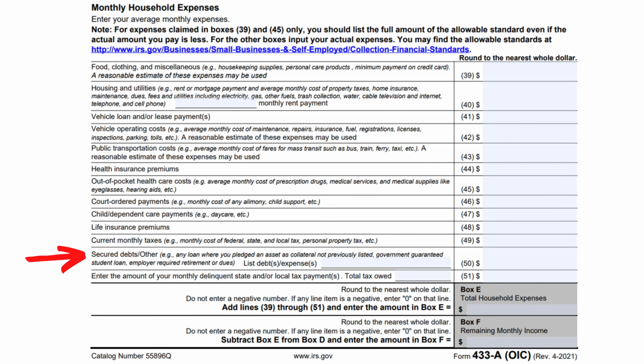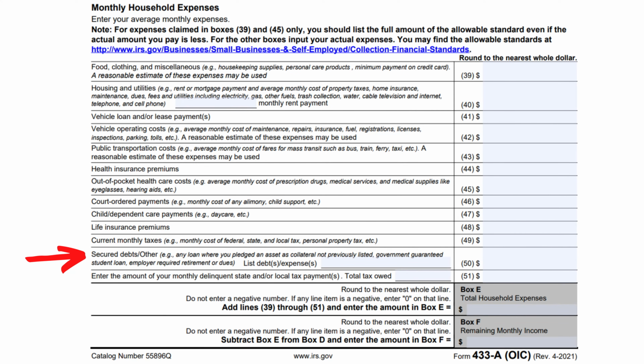Okay. Example right here in the form: government guaranteed student loans. The IRS's guidance on this says that this is for minimum payments on student loans guaranteed by the federal government for post-high school education. Proof of payment must be provided. If you're not actively making payments, you don't get to deduct any amount here unless, and this is a rare exception, non-payment is due to circumstances of financial hardship, such as unemployment, or you have a lot of medical expenses due to a health issue or something like that. Usually the IRS says you have to actually be making the payments in order to deduct it. This is a rare exception.